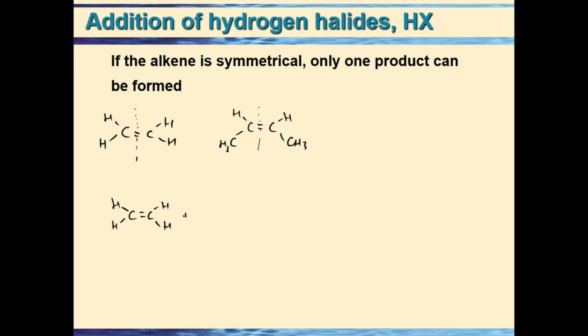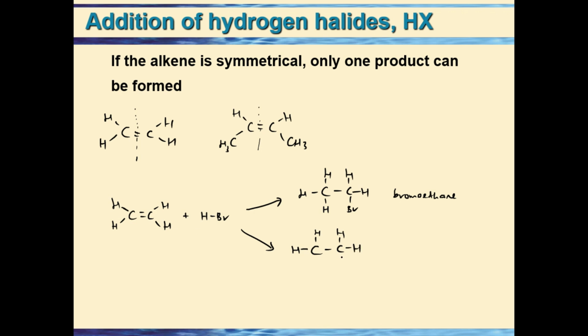So let's look at the reaction of alkene with HBr. In the first one, I want to add this hydrogen atom to the left-hand side carbon and bromine to the right-hand side carbon. So the product that I get is bromoethane. Now, if I want to add the hydrogen atom to the right-hand side carbon, then bromine to the carbon on the left, I also get bromoethane. So no matter which atoms I add to which carbon, the two products are the same. So technically, there's only one product.